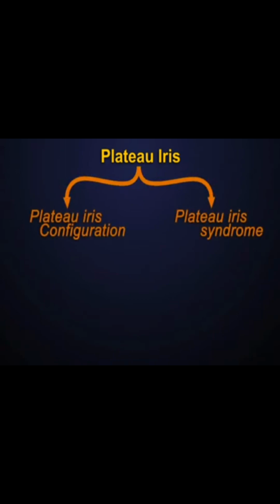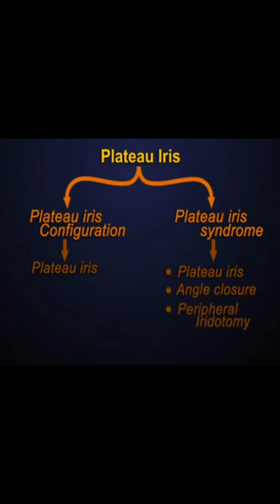In this anatomical variation, the root of the iris is short and anteriorly inserted on the surface of the ciliary body. Plateau iris syndrome refers to the condition in which angle closure is still present, confirmed by gonioscopy, despite a patent peripheral iridotomy that has removed a degree of pupillary block, and without a shallow anterior chamber.